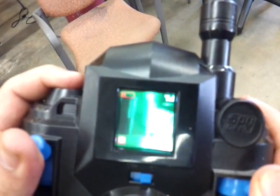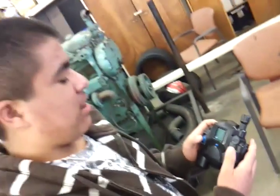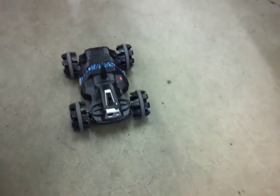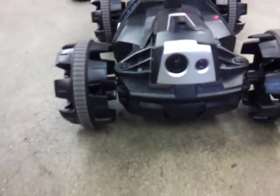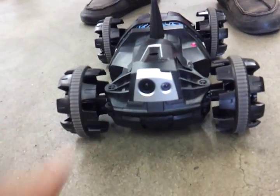And does it have a way of seeing in the dark? Yes, it does. It has a night vision camera, which is pretty cool. So if it's dark at night, we can see. So it can be seen underwater too. It's got this camera and then an infrared light source next to it.